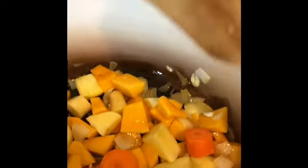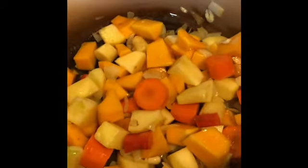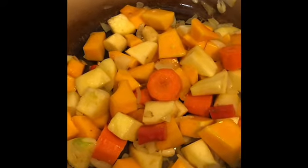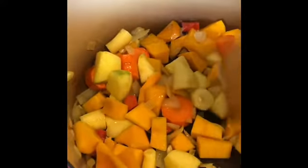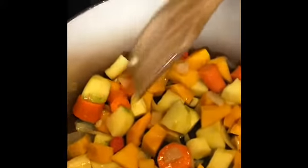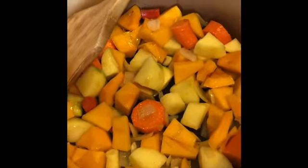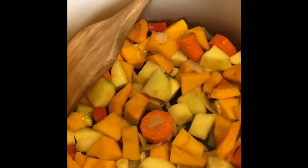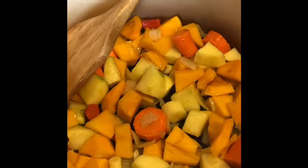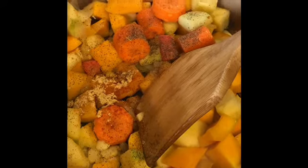All right, so what I'm doing is I heard a famous chef say giving everything its time in the sun. So I'm giving these vegetables their time in the sun, or the heat of my pot, in order to kind of bring their flavor out, okay? So they're getting coated with the olive oil, and they're having a chance to release their juices, all right?